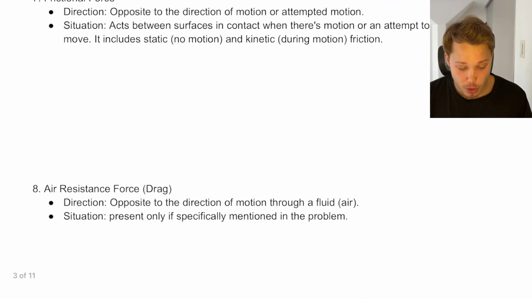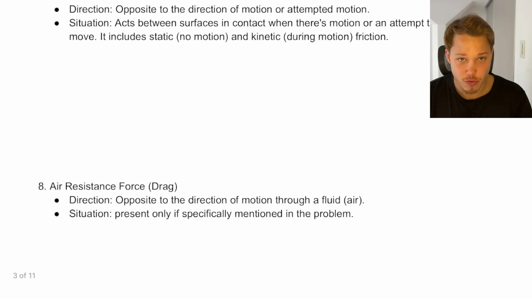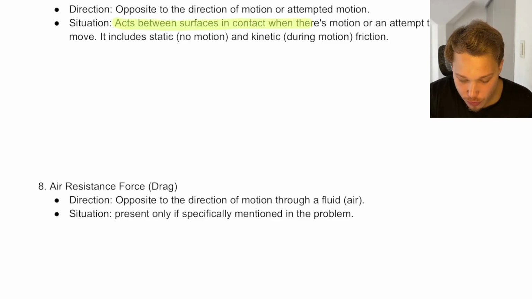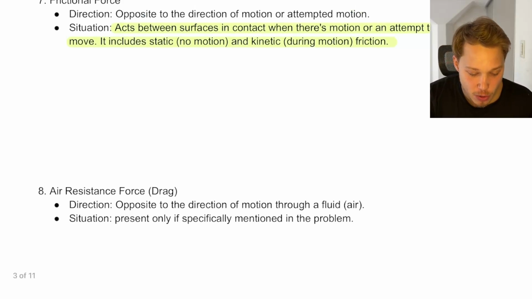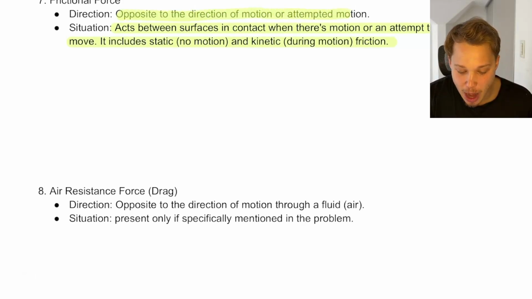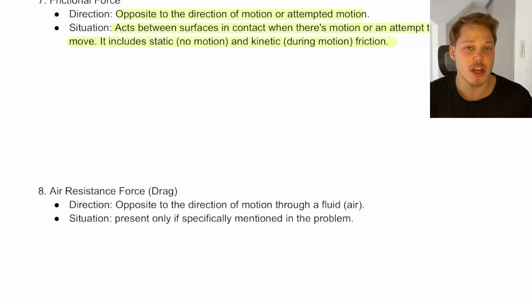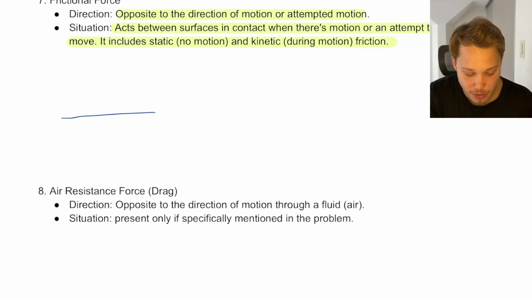The one that will be important a lot is the friction force. Friction force is a force that arises when you rub one surface against another surface. It acts between two surfaces in contact when there is motion. We will talk in more detail in another video about two types of friction, static and kinetic friction. But for now, I just want you to know that the direction of friction is opposite to the direction of motion or to the direction of attempted motion. So for example, if I'm pushing my box to the right with some applied force, and it's moving to the right, my friction force is going to be to the left.